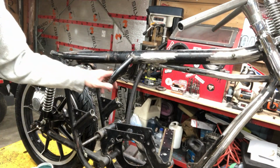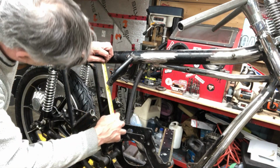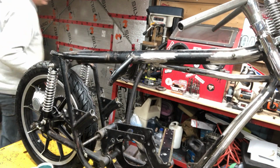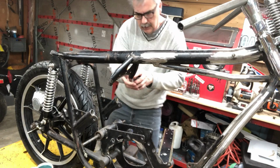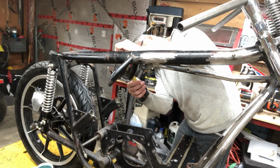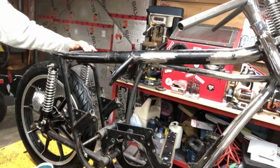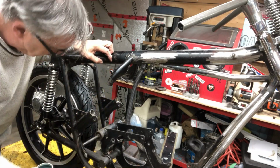Let me check my measurements again, because maybe I bumped that because I had that bang on. Just exactly from this corner here. Yeah, I bumped it or something here because I had it exactly 4 inches. Oh, I know what I did. I bent it out. 4 5/16. 4 5/16. Yeah, I know what I did. I bent it out this way so that it lines up better. 4 1/4.